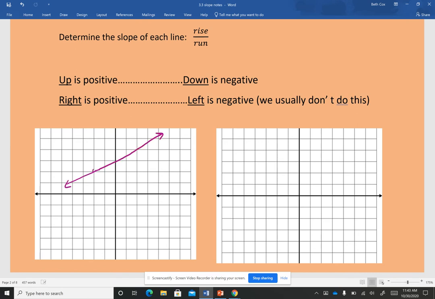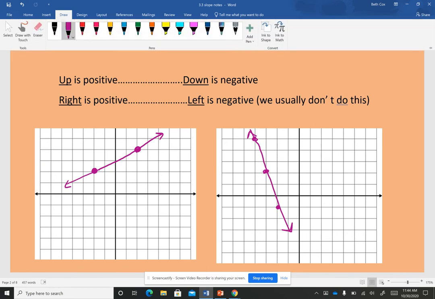And I've got a point here, and I've got another point here. Here's another line. Let's do this one. Oops, crooked. Let's try again. It's hard to make these lines sometimes. There's a point. So there's my line right there. Okay, and let's talk about the slope of these two lines.